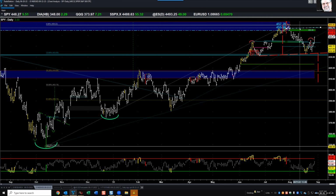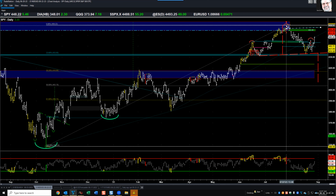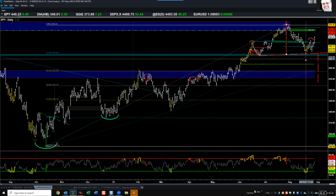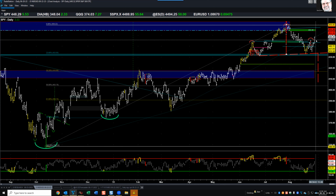And let me get rid of this annoying little label here for a second. There we go. And you have the head of the formation. It dropped down, a little breakaway gap to the downside, out of overbought and resistance area, all the way down to about the same price levels, which is very normal for a head and shoulder neckline, as the June lows. And that low again was on June 26th. So the low we made on August 18th is the pivot point to create the last shoulder high, which I think we're still in the process of making.